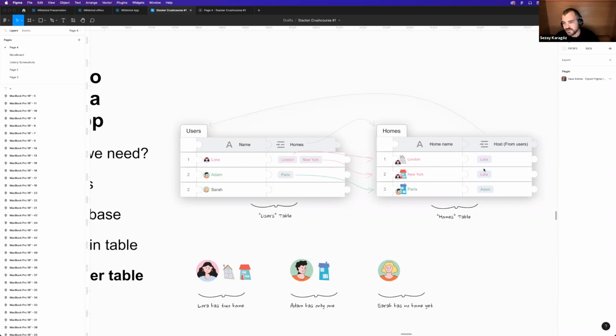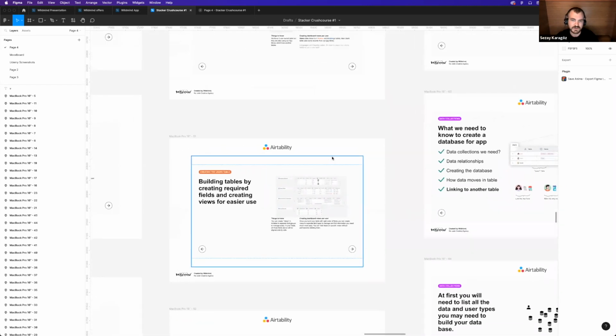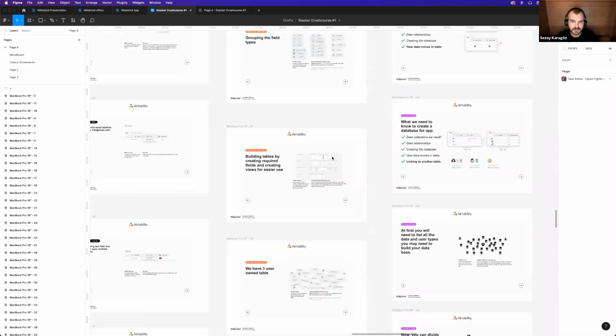And the owner will be Laura, and we can use a lookup field to bring Laura's email address into this table. So these tables will be linked from Stacker's point of view, which is a very important part. And I'm just going to show that now, then we are going to start building it.